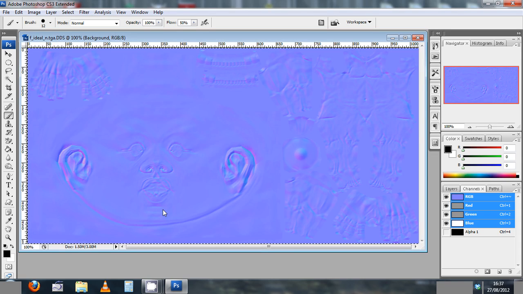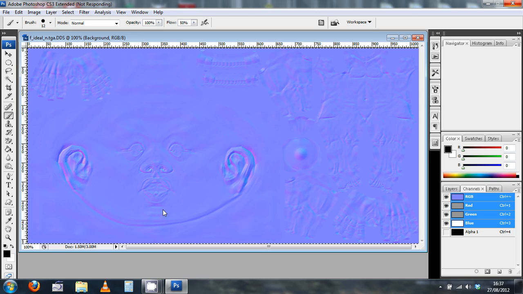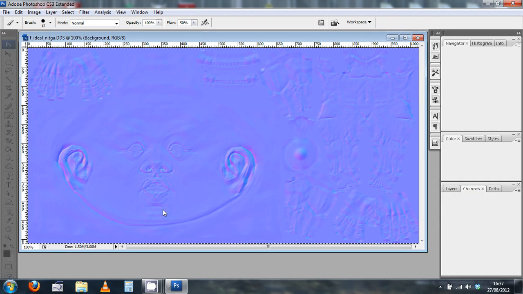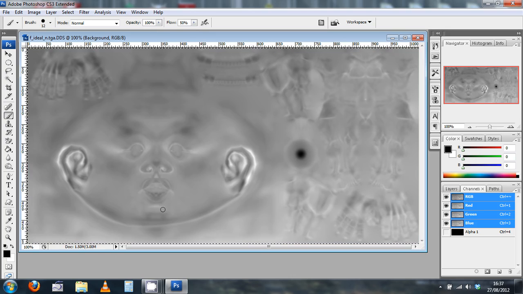And this takes a little while, and it'll convert it into a grayscale height map, white being the shallowest and black being the highest height. Okay, so you can now edit this.